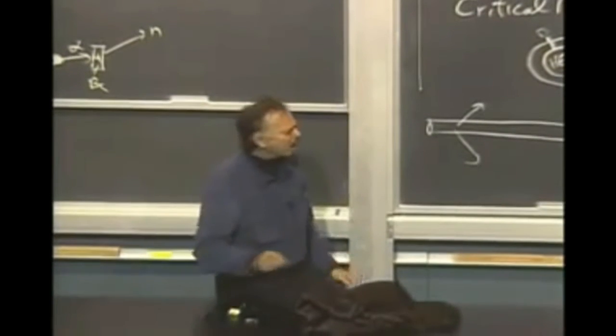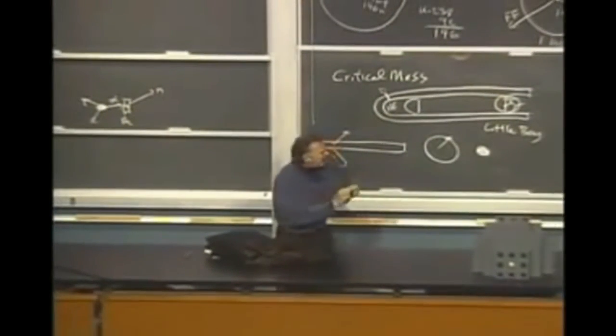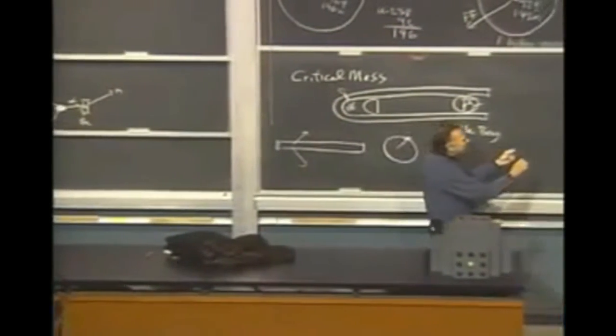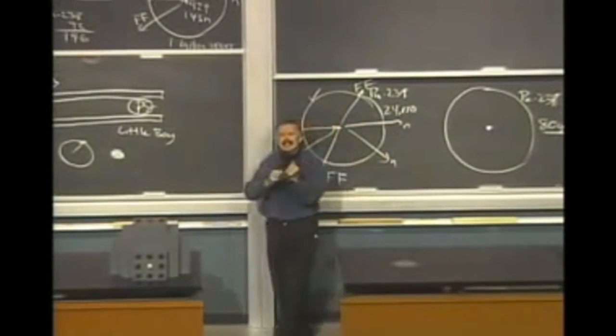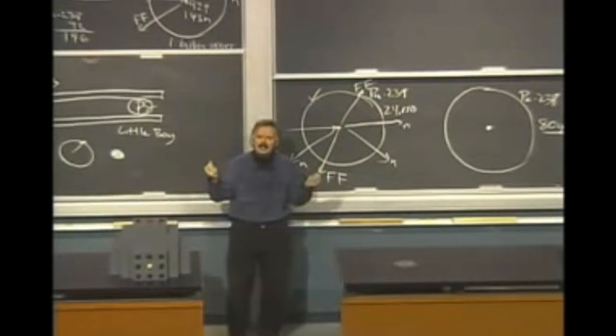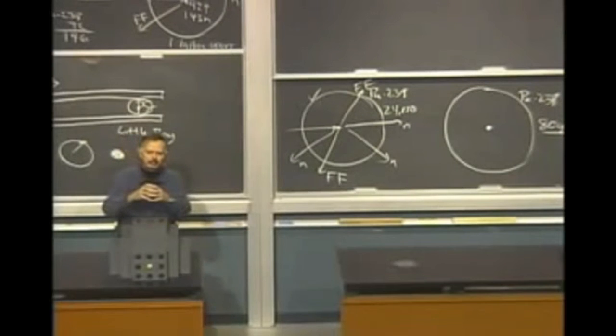Now, of course, there is a problem. What's happening is that when you get the fission, these fission fragments are flying out. And they have a lot of energy. It's kinetic energy. They collide into things and they heat everything up. So what you're really doing is turning this into heat. What the atomic bomb is really doing is taking that nuclear energy and creating a huge amount of heat.